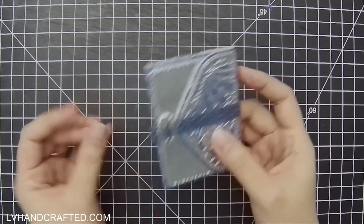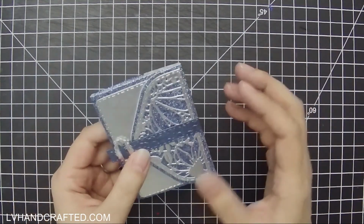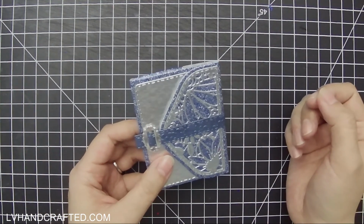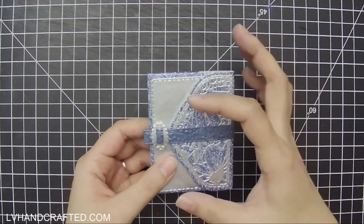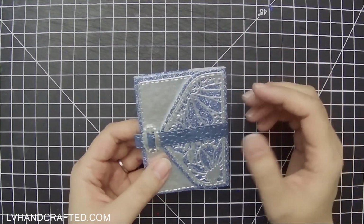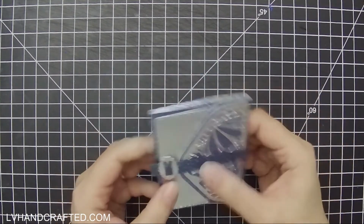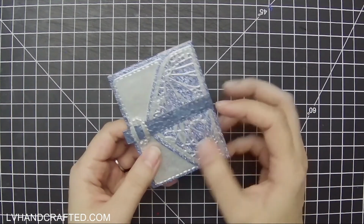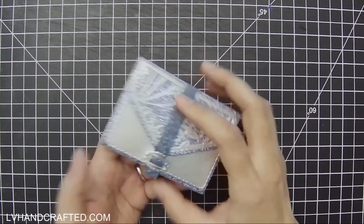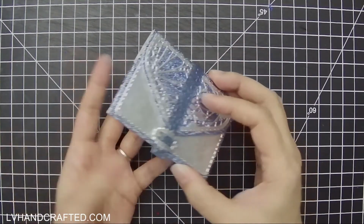And I thought it might be nice, especially for new moms, they might like to carry a lot of photos of their babies. And so she can just print out these really cute small 2x2 photos of her baby and carry it around in her pocketbook. And if she wants to show off photos of her baby, she's got a small little collection and a beautiful little way to present it as well.